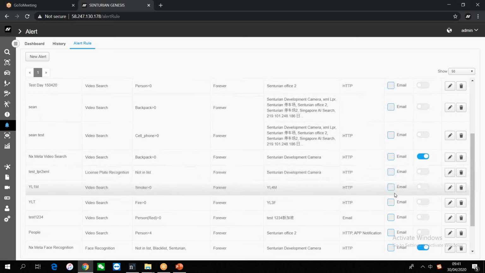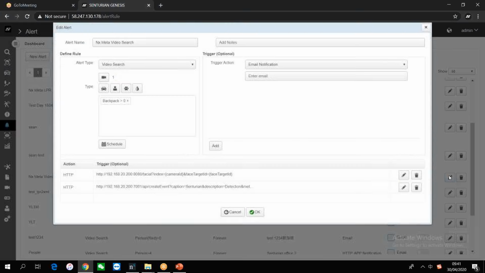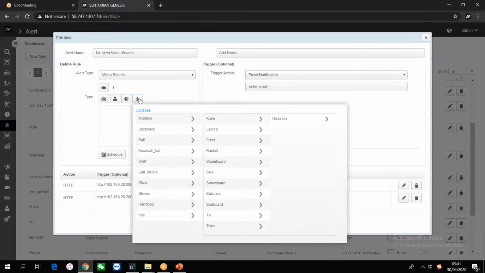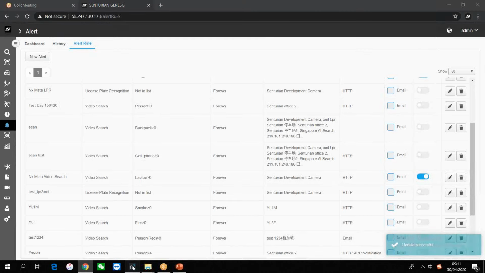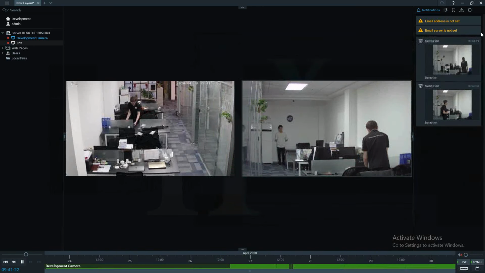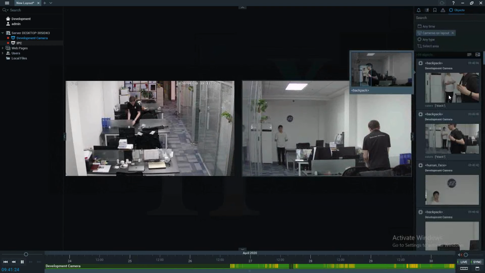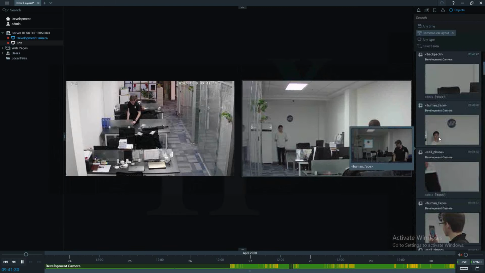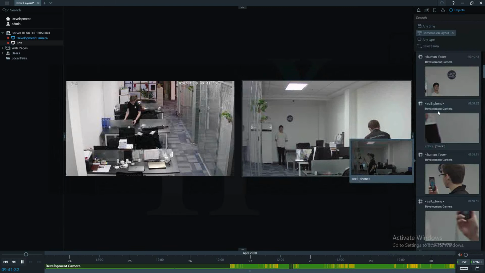Okay, let's try something else. Maybe a laptop. Look at this, the backpack was captured earlier. We captured the human face also, along with the backpack.